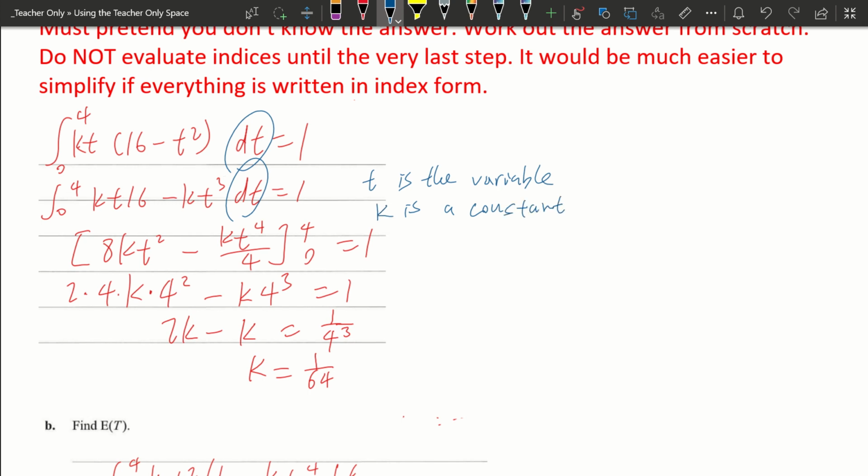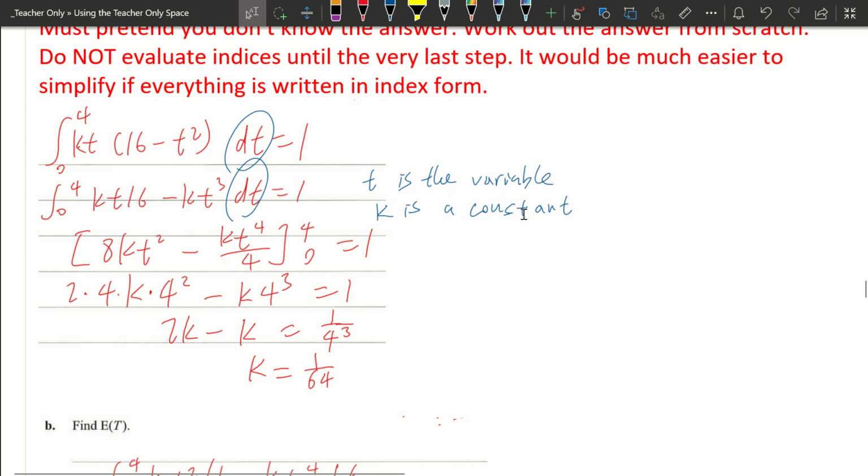K is a constant. It means K doesn't really change. K is unknown. Actually, I shouldn't even really say that. I should just say this: K is unknown, but it's a constant. T is a variable. Right? Variable and constant are different things. Variable means T can change. K means it cannot change. Well, it could, but constant means in principle K is not changing.